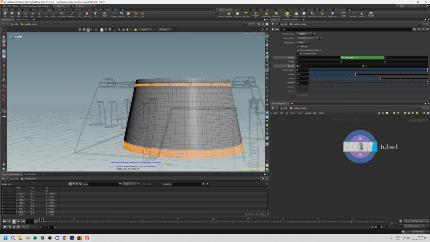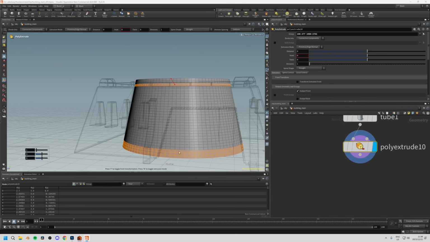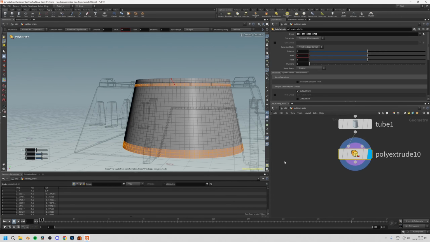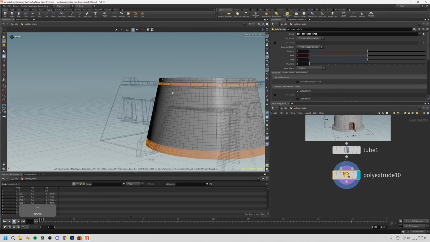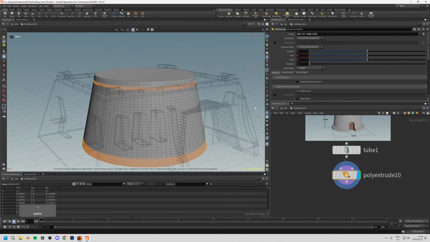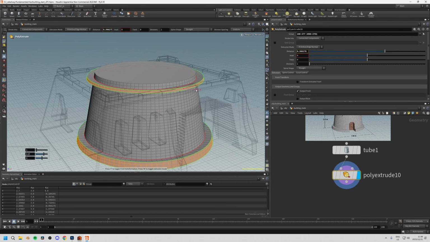And now I'm going to do my poly extrude from the viewport. I can go Tab, poly extrude, and let's just enter that. And now you can see it's dropped a poly extrude in the network editor for me. Currently it is not doing anything, but I can adjust the distance.